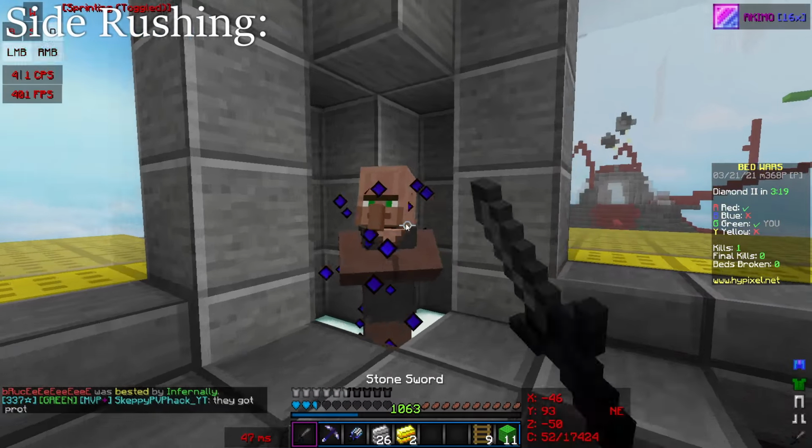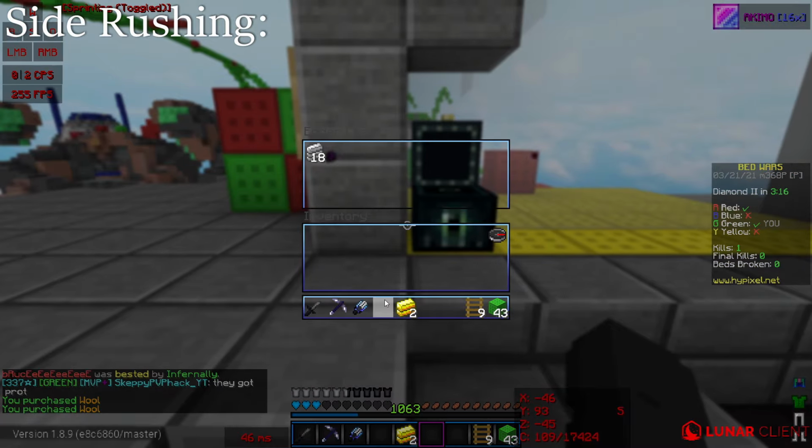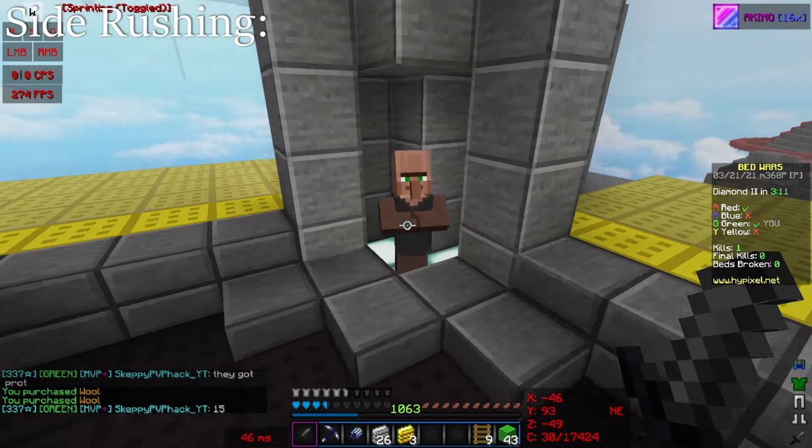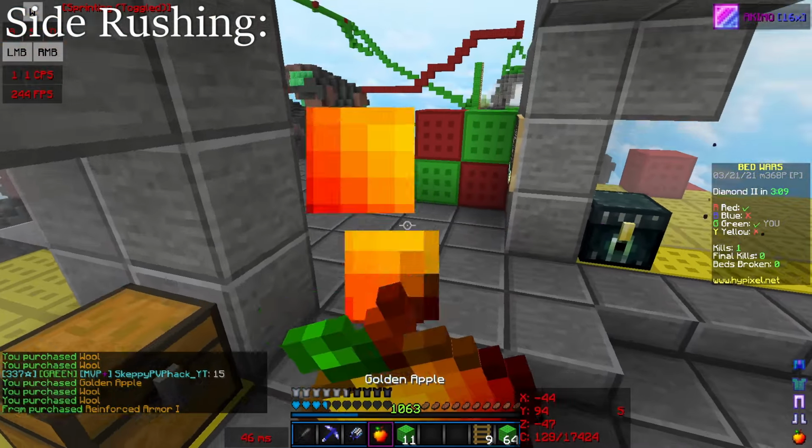When you see the other team side rushing, you should immediately call it out and send one person to match them. For example, if they're bridging to blue base, you should send one of your team members to those diamonds to pick them up and make sure they can't steal them.